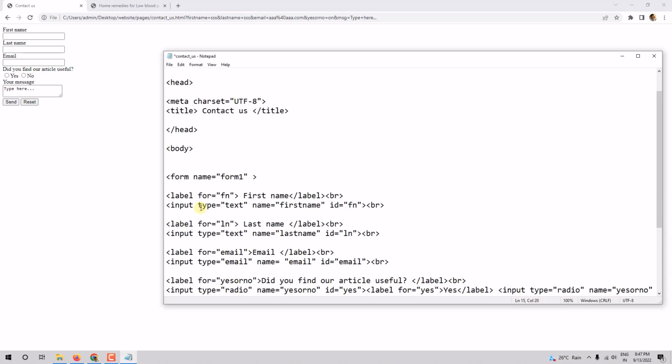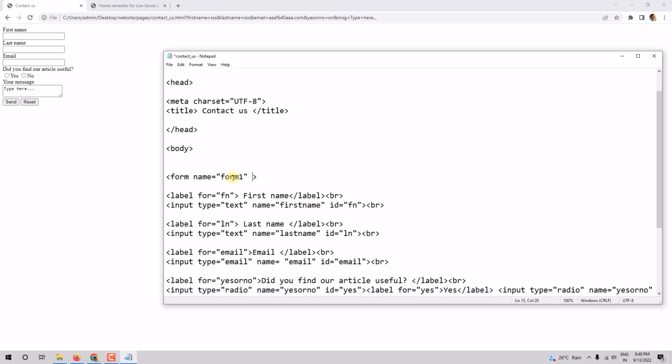See, when we say a website, it may have many forms. One for contacting, just like what we did. One for registering to some event or something. Next, you may have an option to subscribe to a newsletter and so on. So you may have many forms on a website, and you must be able to recognize forms, correct? So name here is used to recognize the form. To do operations, of course, whenever you want to do operations, you call the form by its name and you do the operation.